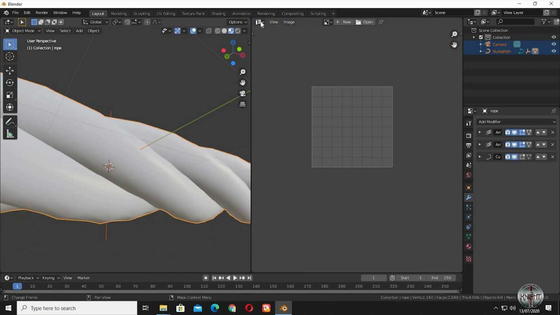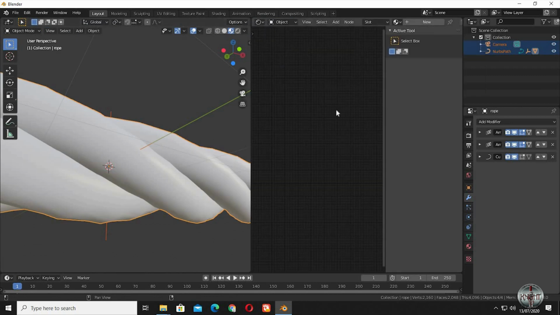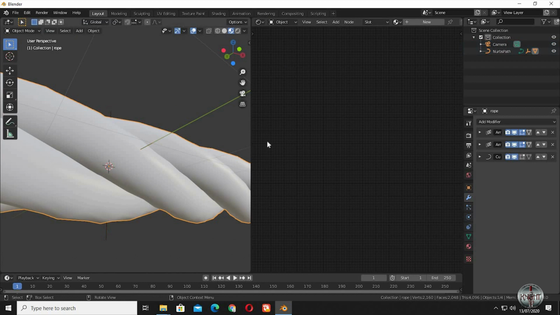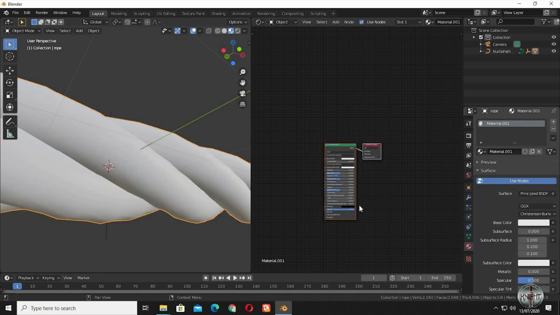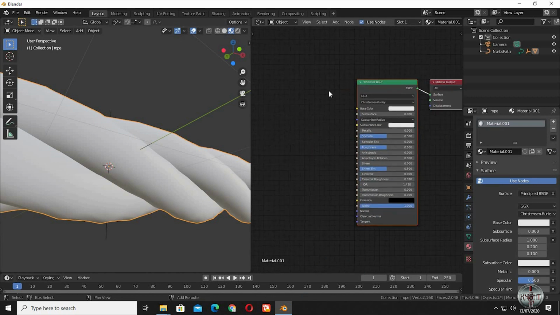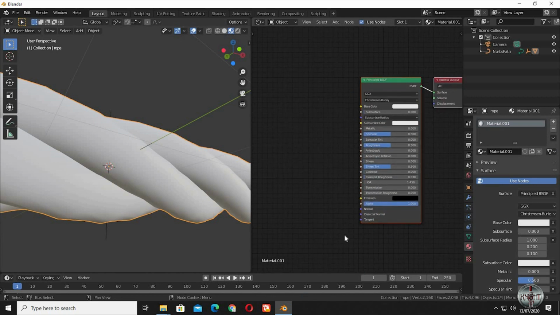Go to the shader editor. Go to the material tab and select new. Now you have seen me before, how to bring textures into the shader editor. I wanted all of you to learn the long way, and today we will be talking about a shortcut that will do all the hard work for you automatically, but you have to enable the node wrangler add-on for that.